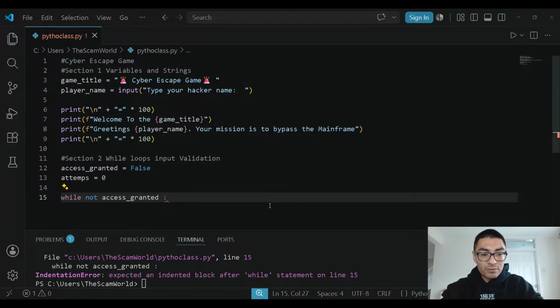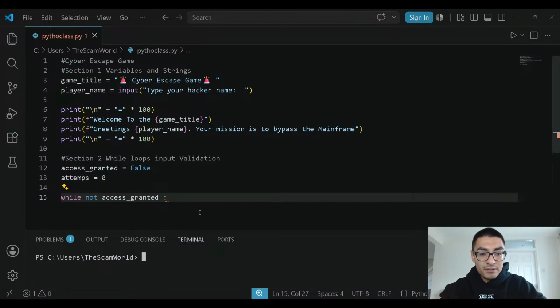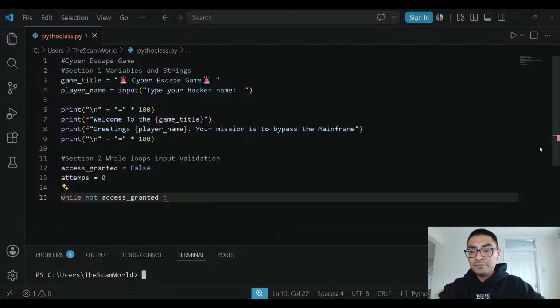We're going to run this all the way, and then we get an indented block error because so far we haven't declared our variable. So we're going to clear this and continue with our code. We're going to scroll this a little bit down, move this a little bit up, and so we have our while.